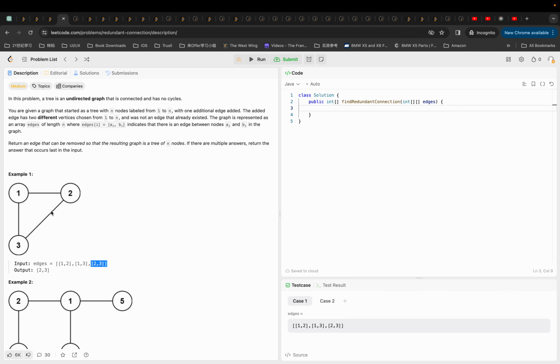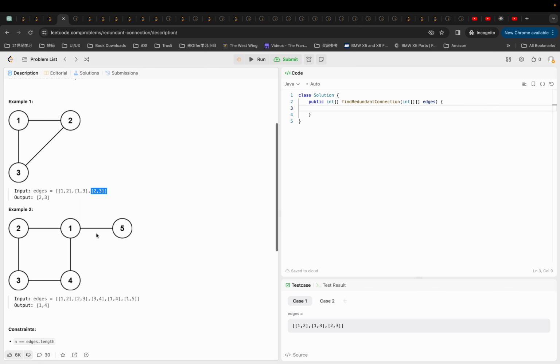And after removing this one, we can have a tree starting with the root 1. Okay, and let's take a look at example 2. This is [1,2], [2,3], [3,4], [1,4], and [1,5]. Obviously, we can see that [1,4] is a redundant connection.